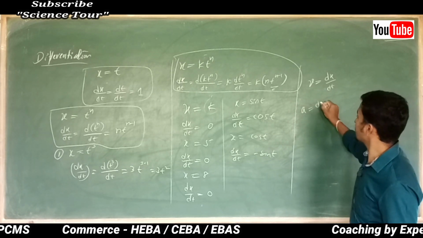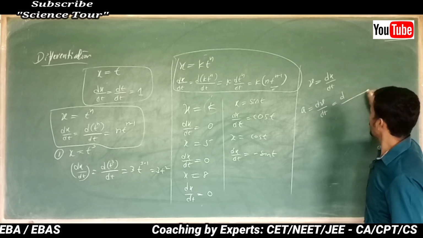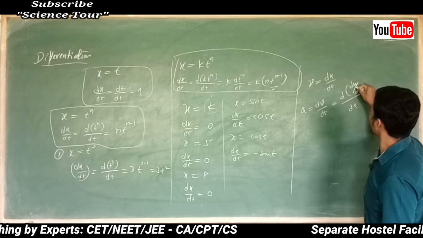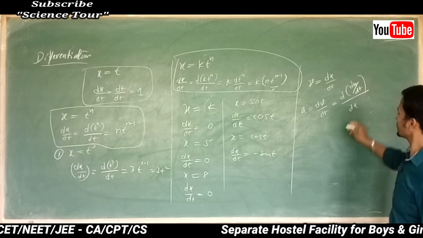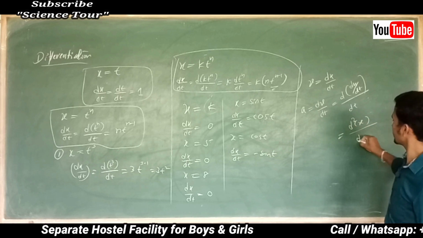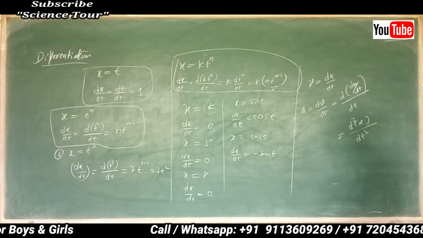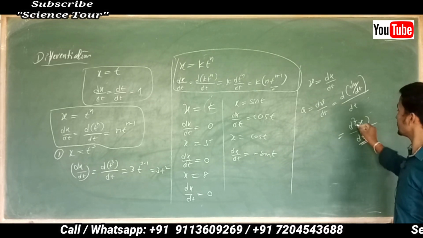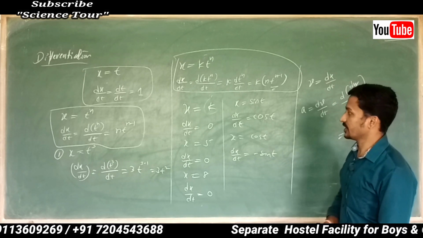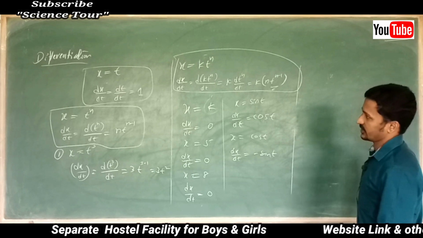Acceleration is nothing but dv by dt. V means dx by dt, no? So acceleration is d square x by dt square. With respect to t, two times you have differentiated, and for velocity, this is a single time you have differentiated. Now I will give you an example based on this.